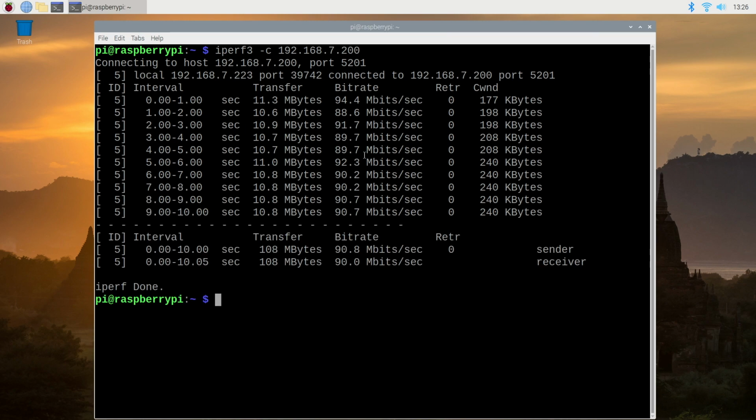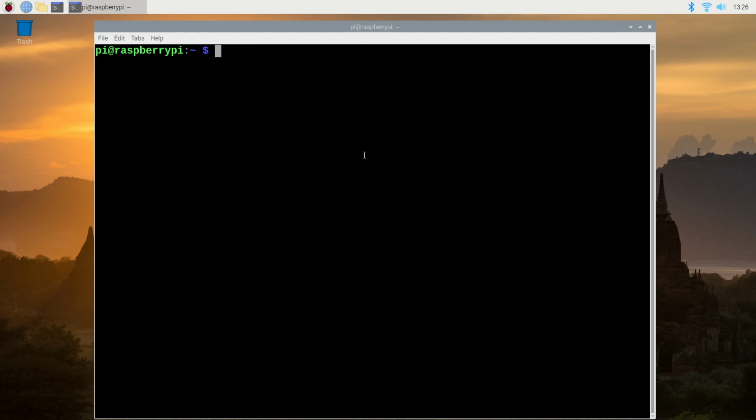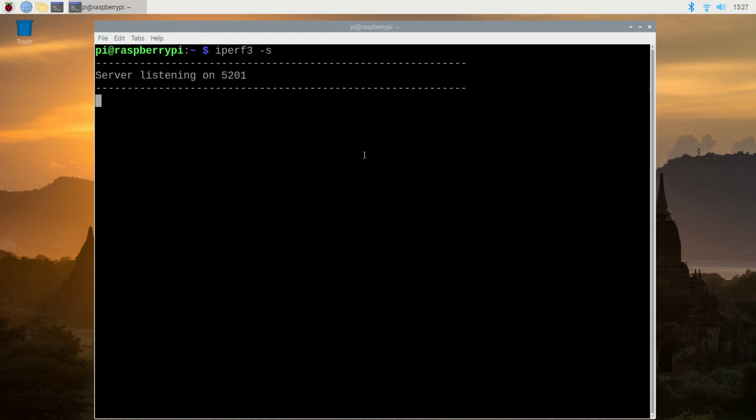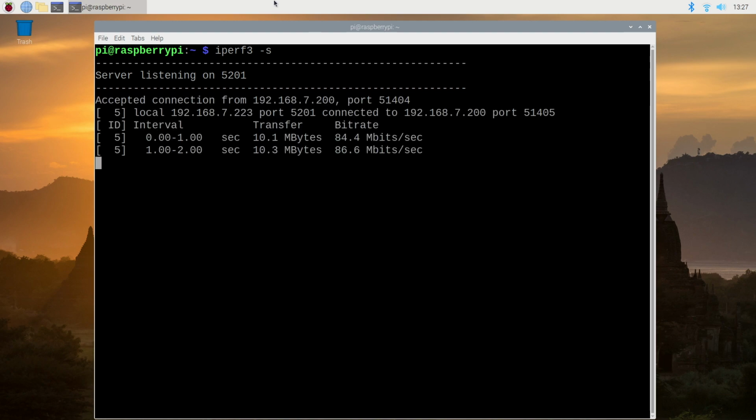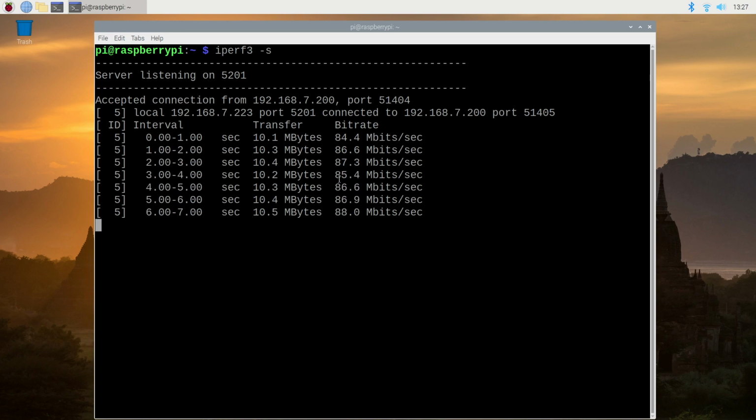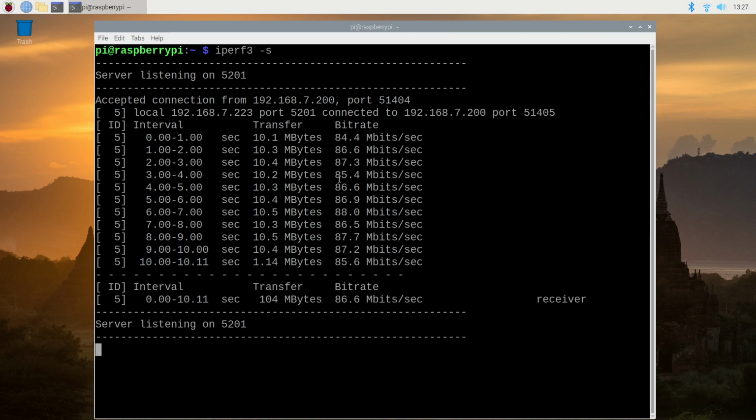Wi-Fi is a little different to test because there can be interference and things like that. So this could be faster or slower depending on your environment. So I'll show what it looks like if this is used as a server. I'll clear the screen and I'll type iperf3 -s and I'll hit enter. And now I'll go on my MacBook and I'll connect to this. So you see it's showing that 200 and it's connecting back to it. So you're essentially testing the same connection, but in a different way. I could go to another computer and test it and we'd see the results on here too.